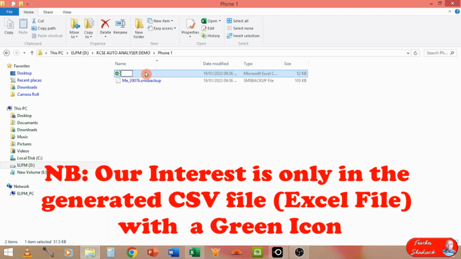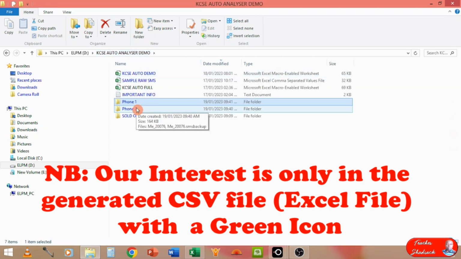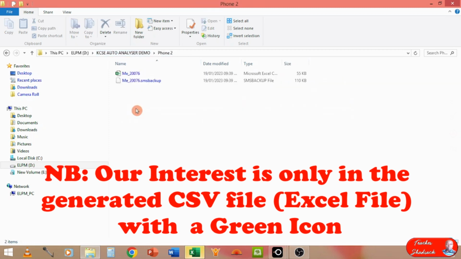I can even rename the whole thing and call it just a unique name so that the two files are distinguished from each other. I can be opening it as I go to the Phone 2 folder, and then I call this file Teacher 2.